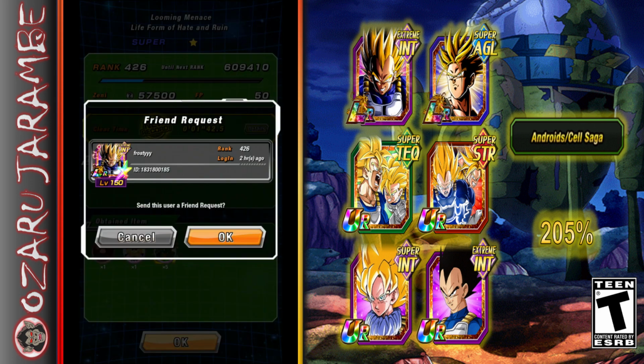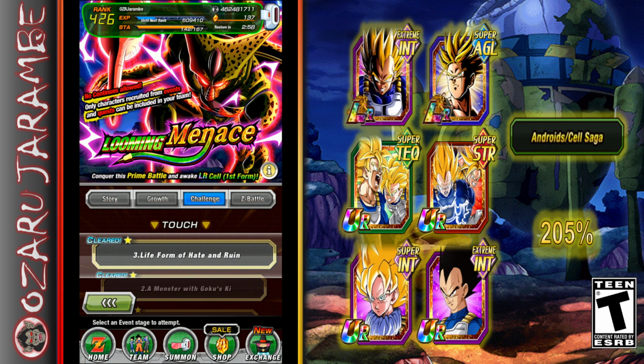Now again, if you want to farm this out and get that LR Cell awakened prior to his event becoming available, or the Legendary campaign becoming available, be my guest. You'll get those extra rewards if you've got some extra time.